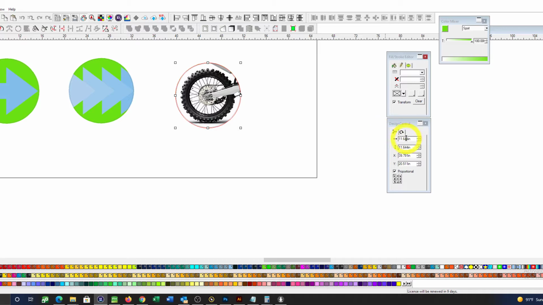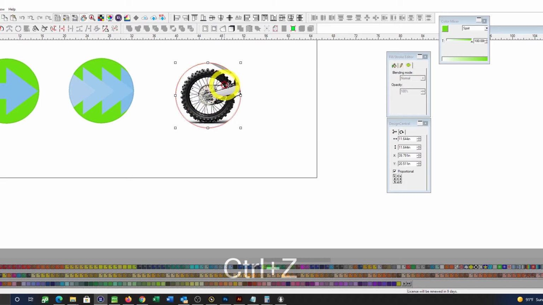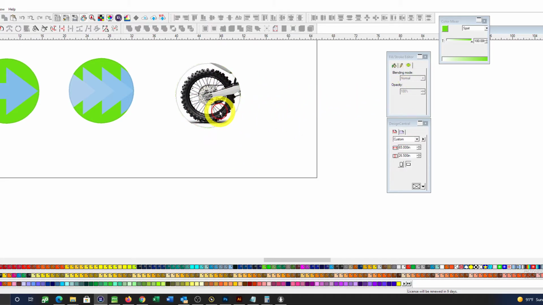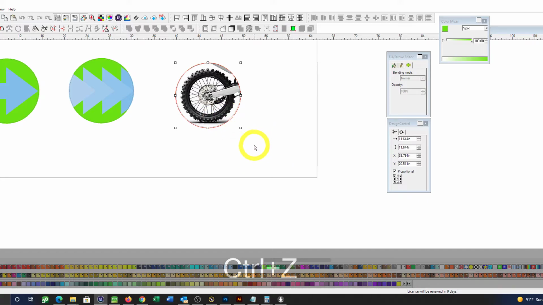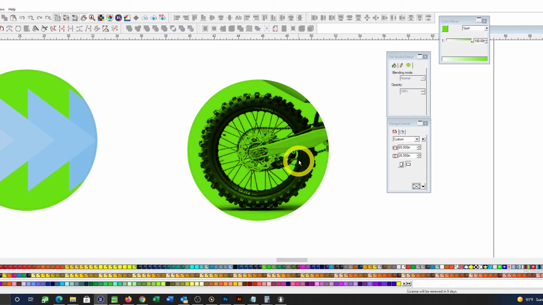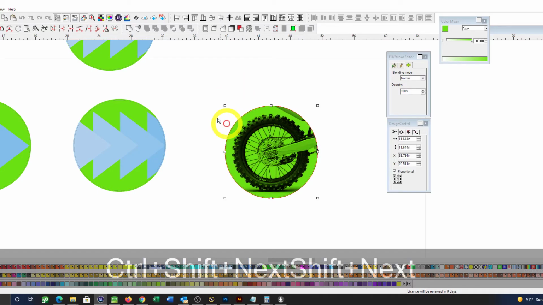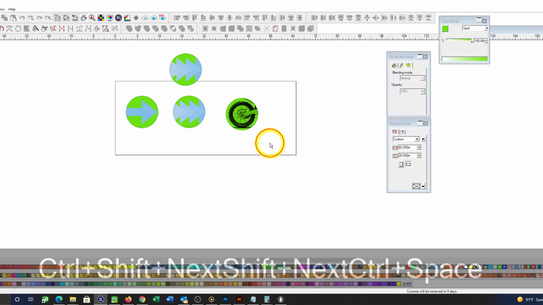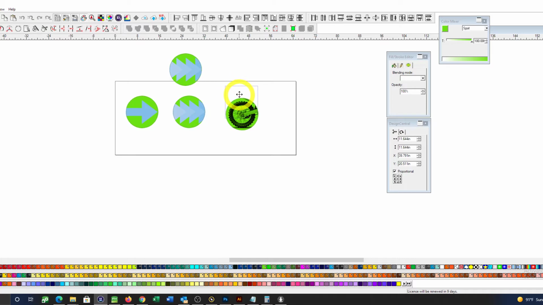On the fill and stroke editor, you see the blend mode. It's not available without it being grouped first. It's a weird feature, I'm not sure why, but you can see that's the original masked picture. But if you hit group, then the blend mode becomes available. So we'll go ahead and do something like multiply. So now you can see where it makes sense to have that background object in place. So that's one situation where you would use a mask over a fuse, because you cannot fuse a bitmap.